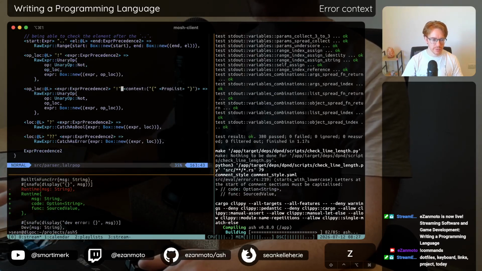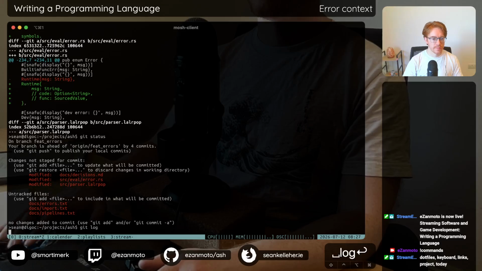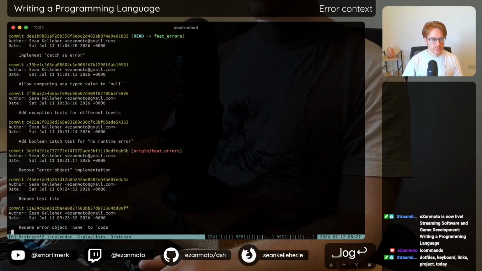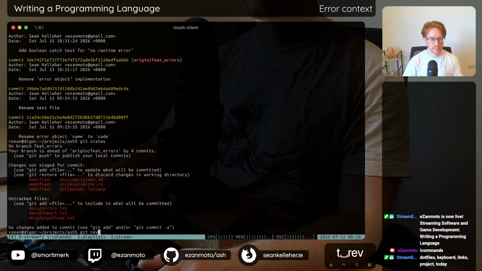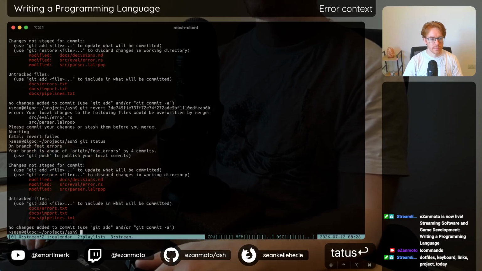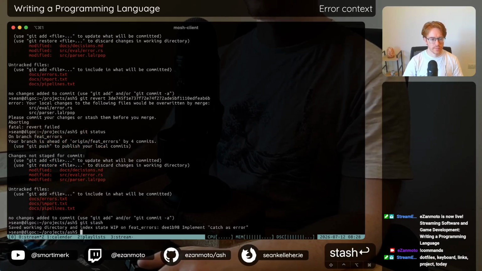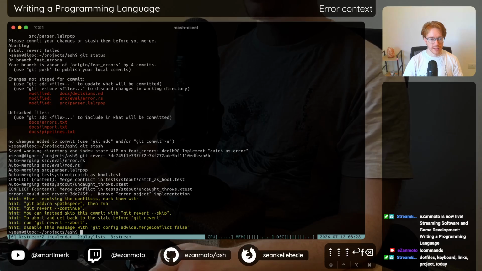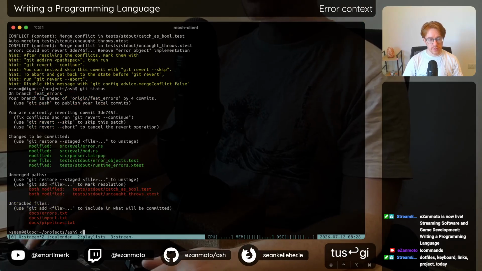We'll add support for sources shortly, but I want to actually revert this temporarily because I think a lot of the code that we had there would be useful for this as well.